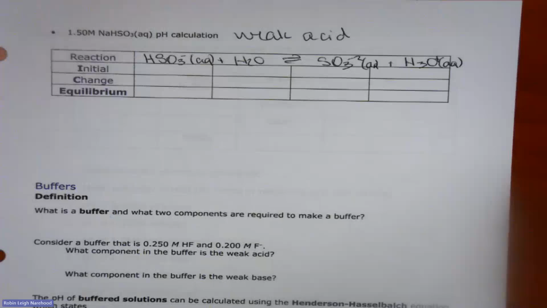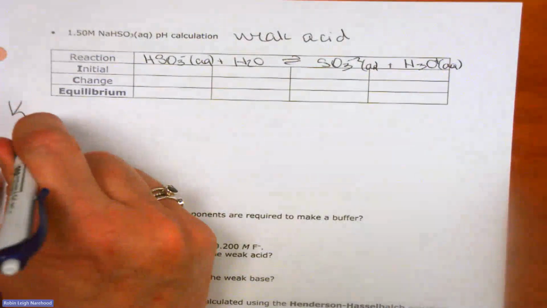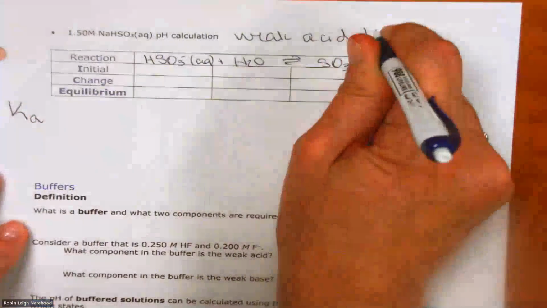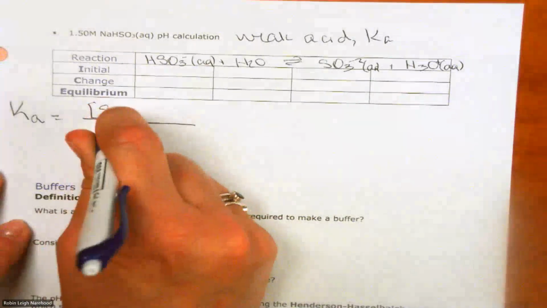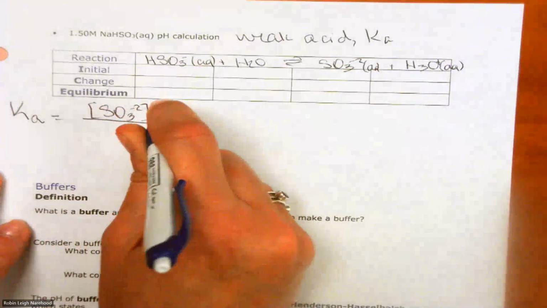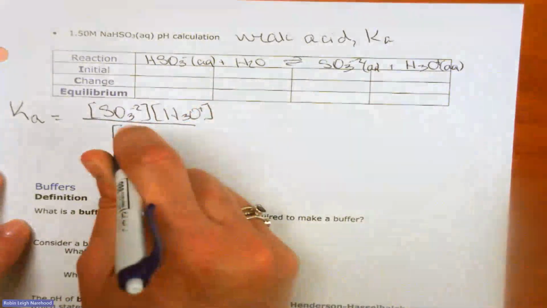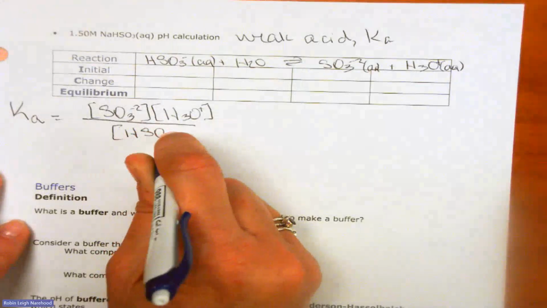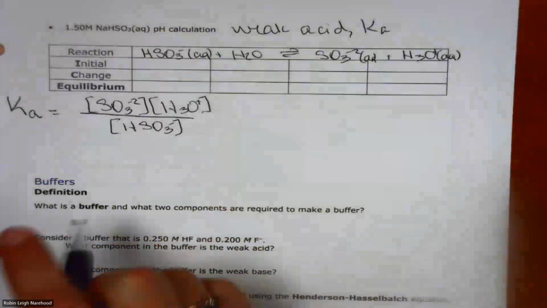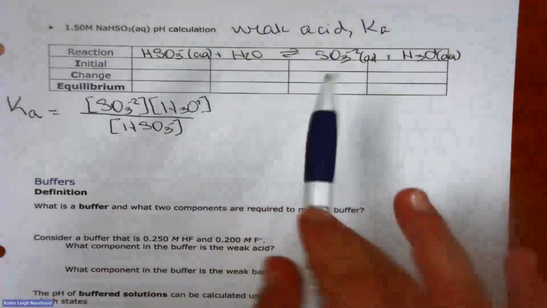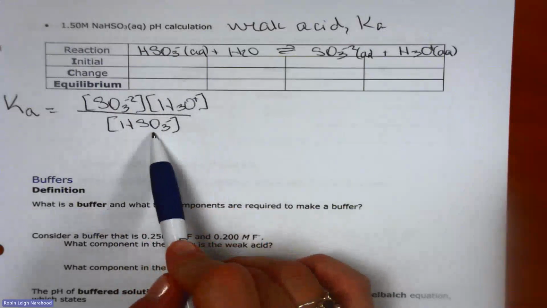So now we're actually ready to start the process, which is write out the reaction and then write the expression. So it's a Ka because we said it was an acid. So that's products over the reactant, which is our chemical. So we're writing how it behaves as a reaction. And so this is the conjugate base and hydronium divided by the weak acid that dissolved.